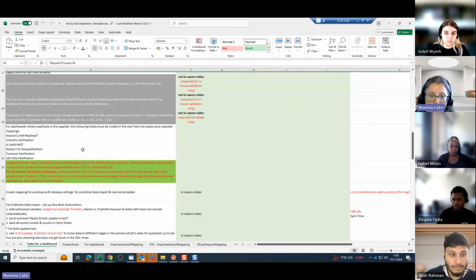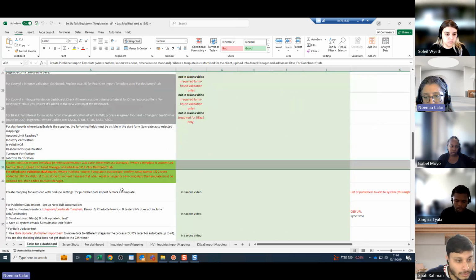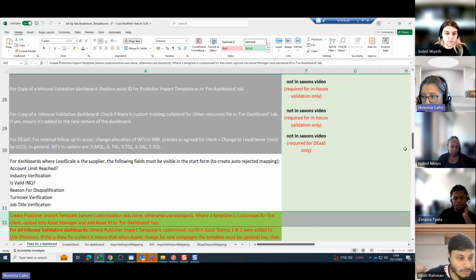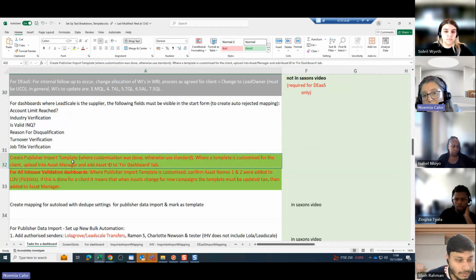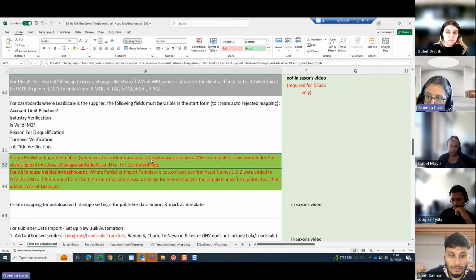Followed by that, I will make this slightly bigger because I understand Excel becomes very difficult to read when you're in a meeting. Create the publisher import template where customization was done, otherwise use the standard. The reason I've put this in here is because we use the standard one for CPL campaigns done via a third party, because there is very little customization to those campaigns with regards to the WMS process.